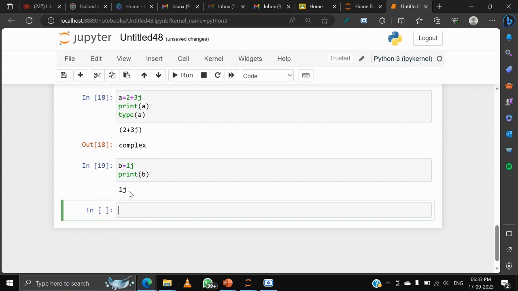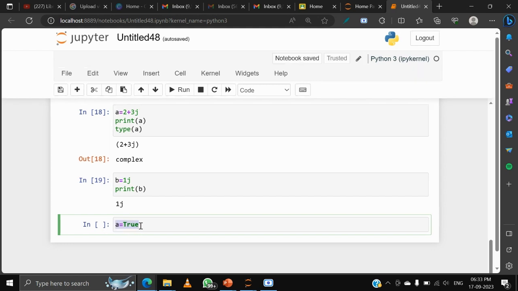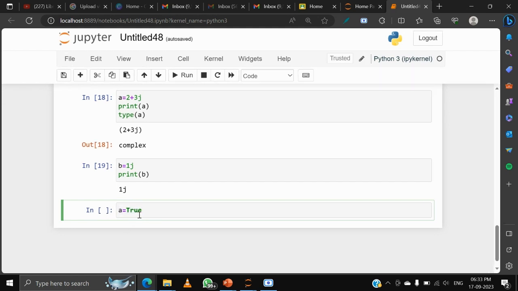Now the next type of data is Boolean. Boolean means we have two values, actually two types: true and false. So I am inputting True. See, the color is changing. You can see that the color is changed to green.